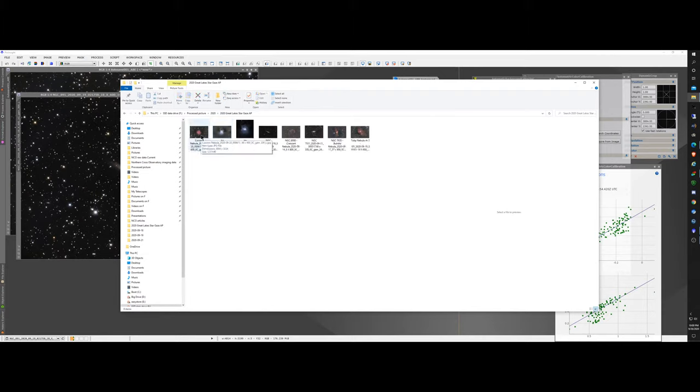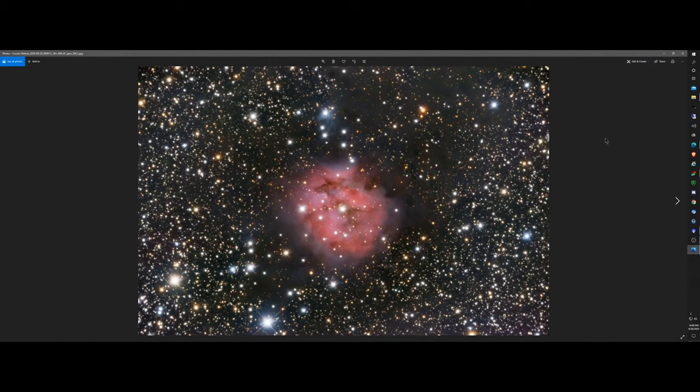So just to give you an example of the week that I was up north, these are the objects that I worked on. We'll go through them a little bit here. This is the Cocoon Nebula. This data was taken on September 20th. And it's actually the 19th, 20th, I believe. But this was 8 hours of data.